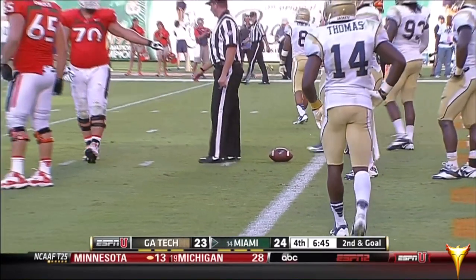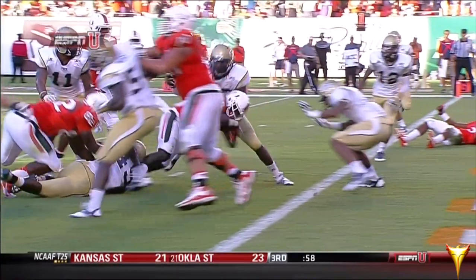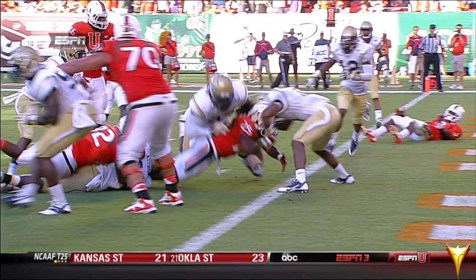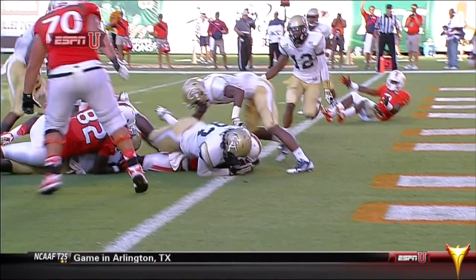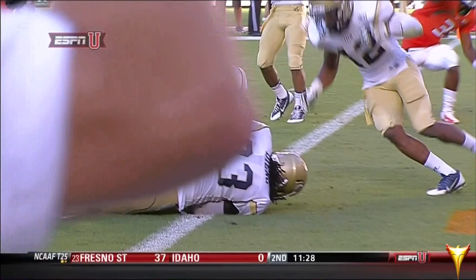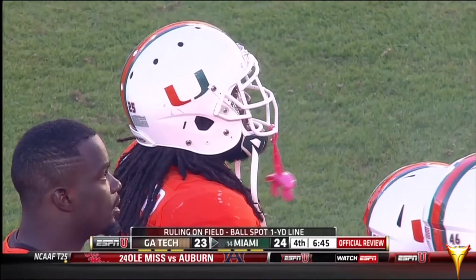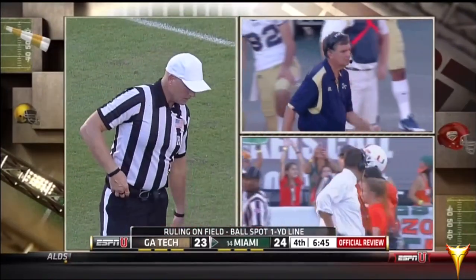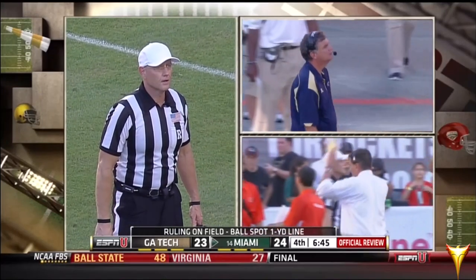I think that's exactly what we're going to see. I didn't hear clearly whether this is just a booth review. Knees still not down. Knees down there. Ooh. The ball was out, but he gains possession. I think that's a touchdown. He loses possession, but he's over the goal line when he regains the possession, and he's the only player that can do that. After further review, it is a touchdown.